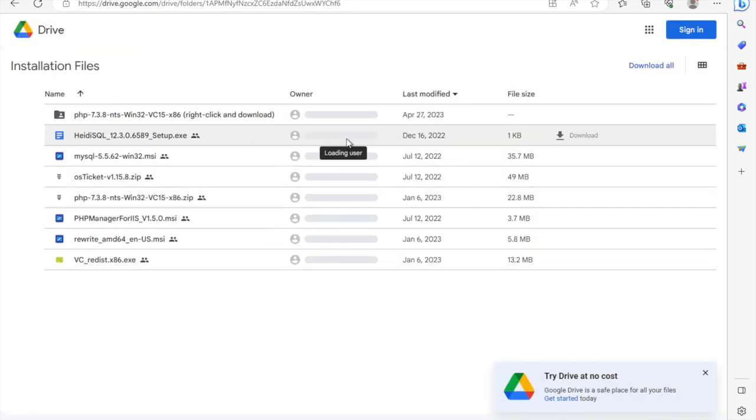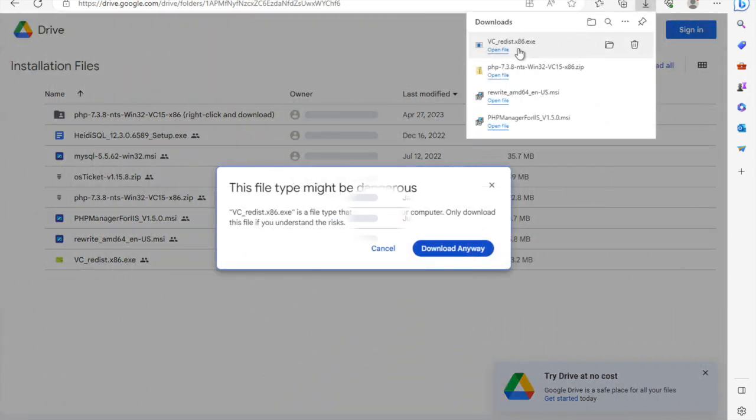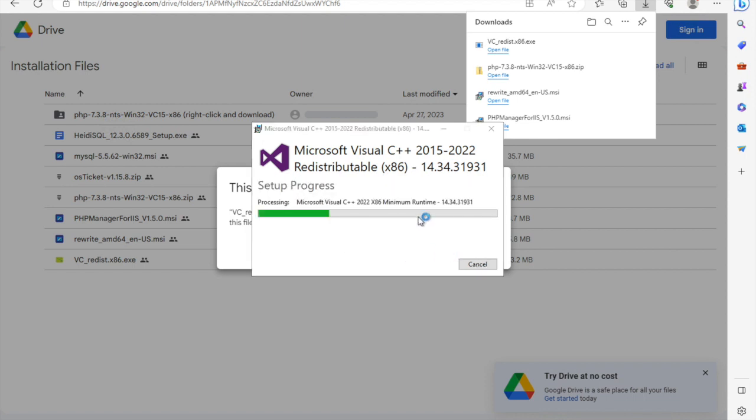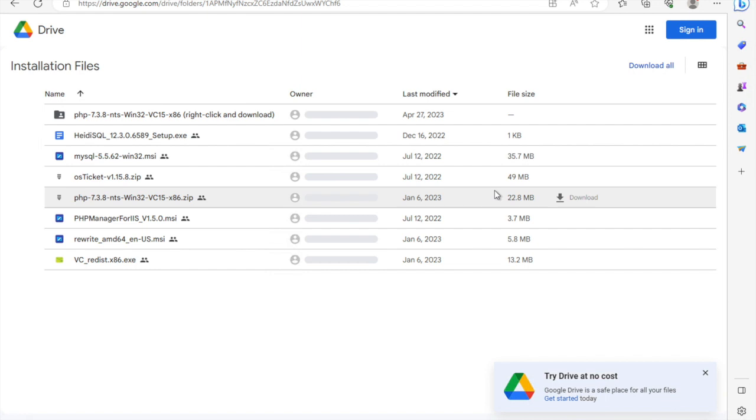Go ahead and download Redist and install it, as well as MySQL. Gonna go ahead, download and install this one. Close. It's installed. We can install our next one.